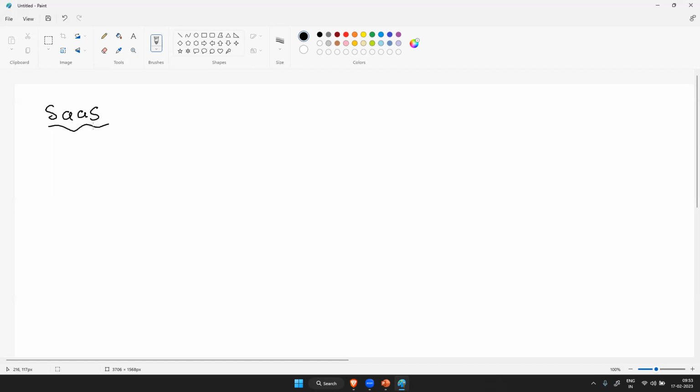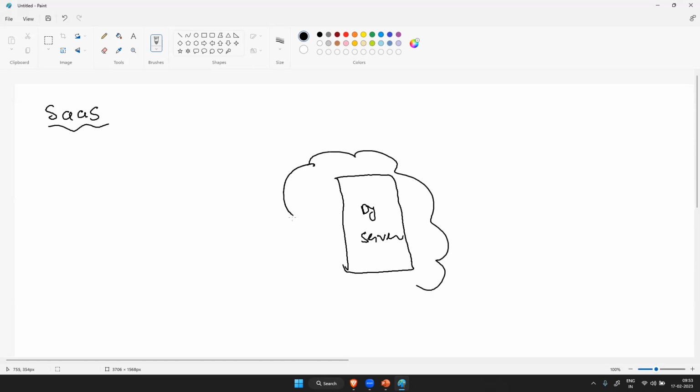If it is SaaS, then definitely, either SaaS or managed, a Dynatrace server will be there. So suppose this is your Dynatrace server. We'll discuss the Dynatrace server components later. You consider this is your Dynatrace server. Bear with me for my handwriting. So this is your Dynatrace cloud, right? Say yes or no. Because it is SaaS, the Dynatrace server will be running on where? The Dynatrace cloud environment.